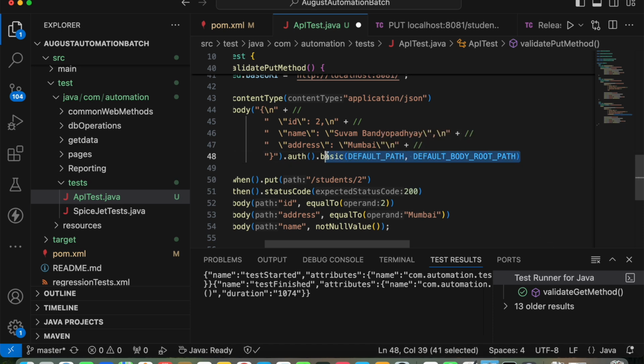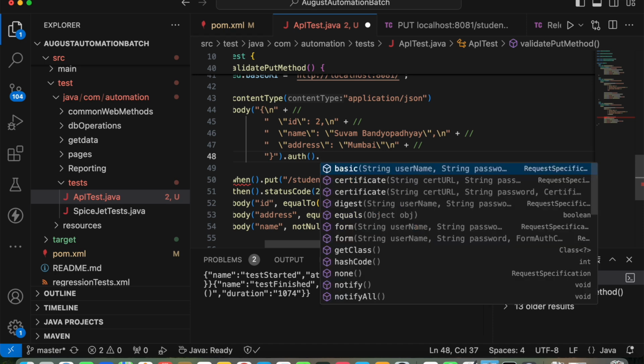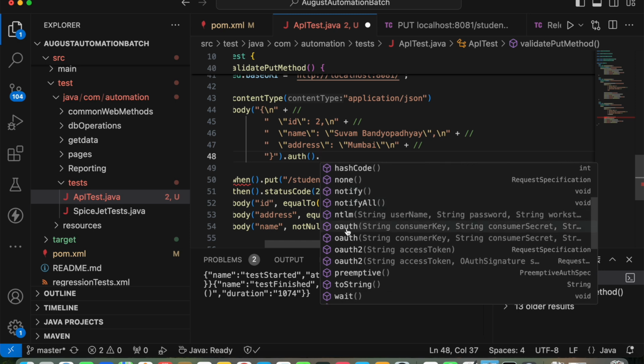There is another kind of authentication which is called token based authentication. So auth dot, see, there is OAuth, OAuth 2. What is this? First there is a third party application. We will have one third party application or third party API which will generate a token for us.